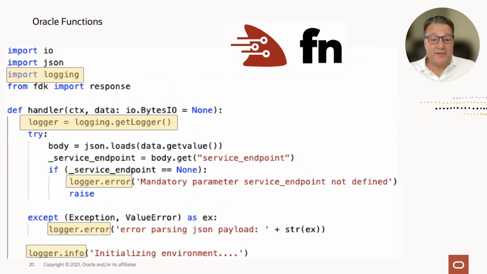We also talked about having visibility into the function runtime itself, and the Oracle Function Framework makes that very, very easy. Again, this is a Python example where you can see that just using the native standard logging utilities automatically gives you the ability to generate and pass any information external to the function.